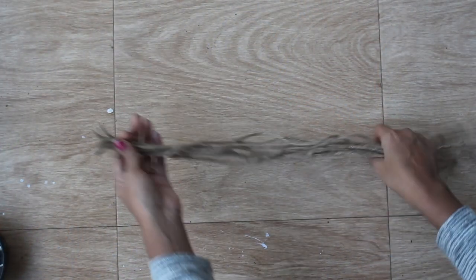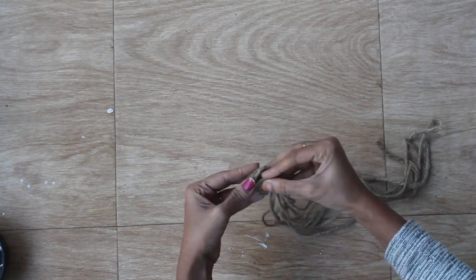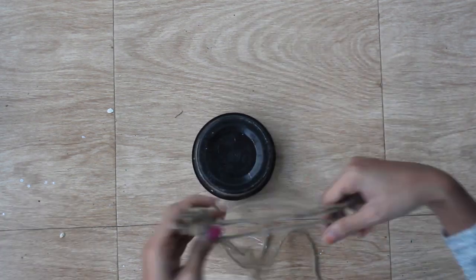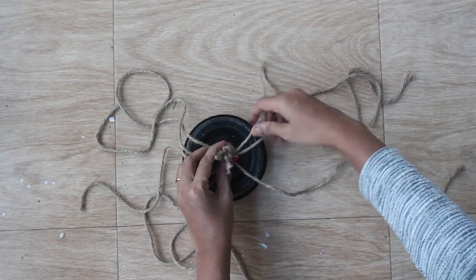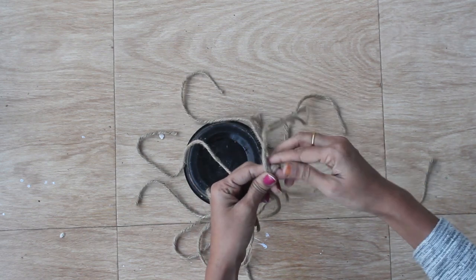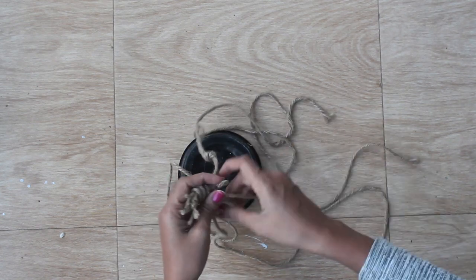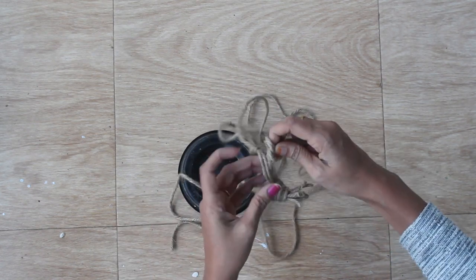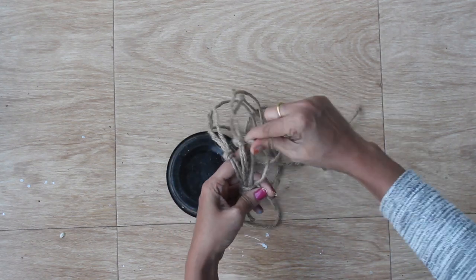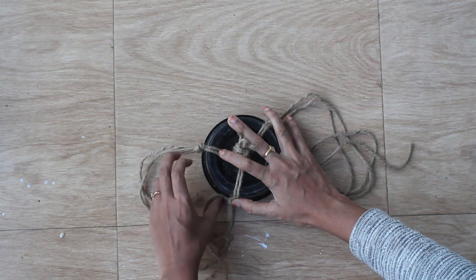Now for the first time I'm trying a DIY for hanging planter. Here I've taken 8 strings of natural fiber of same length, firstly tying a knot all together. Measuring the container size and placing knots by joining 2 strings as shown. This becomes our base part.